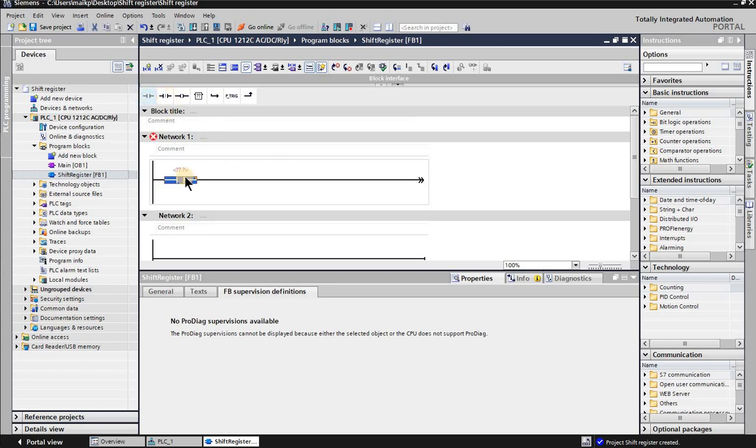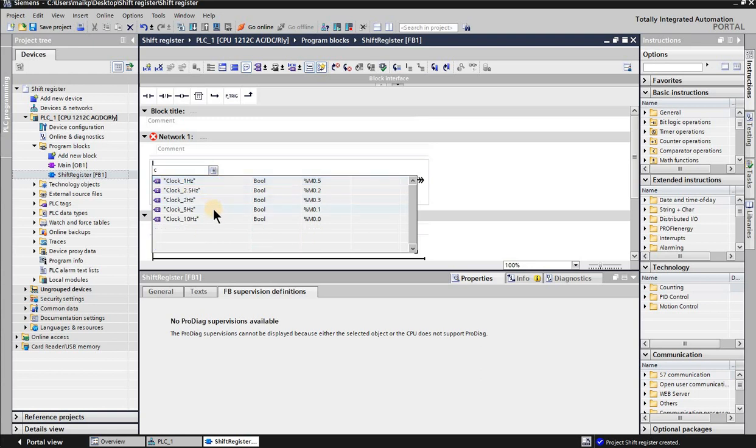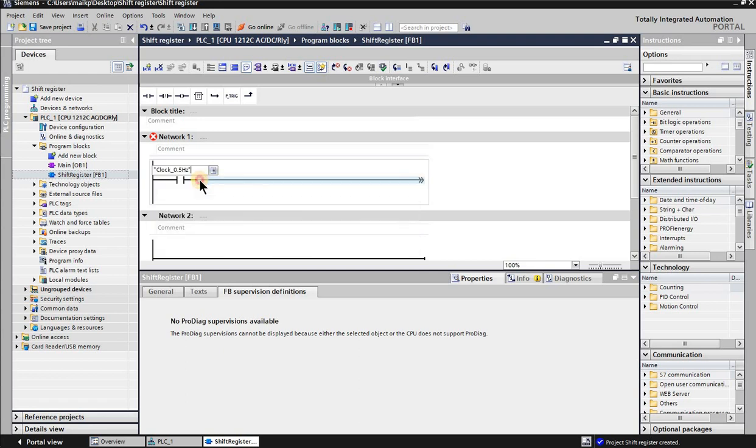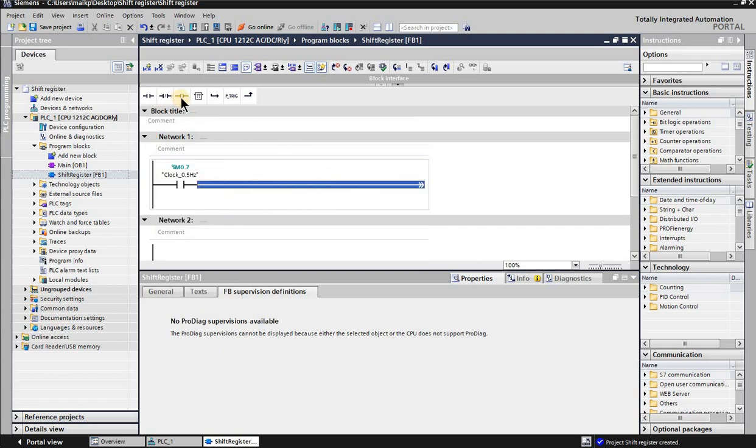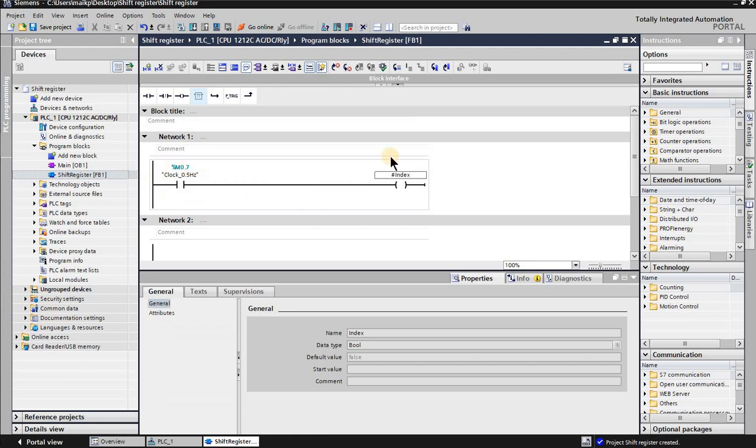In order to index, we say clock, and then let's go for something slow so that we can see it here. Clock 0.5 hertz, that means it will come on every 2 seconds. And then a coil, and let's say this will be index. So every 2 seconds, the index bit will come on, and we will use that later to shift.